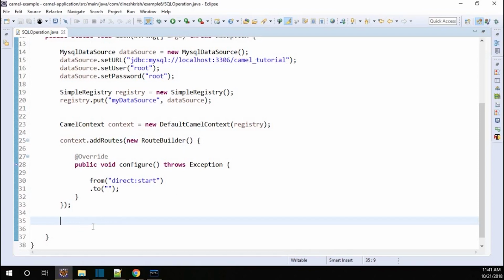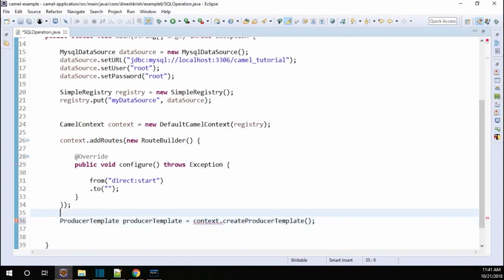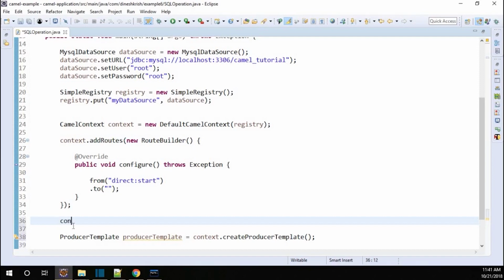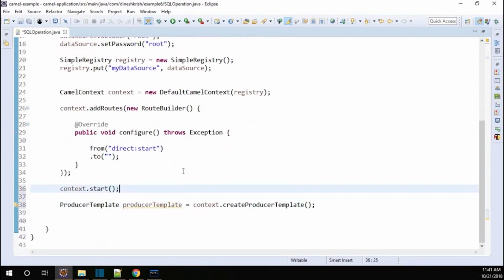I'm going to trigger it using the producer template. Producer template equal to context dot create producer template. Before that, let me start the context. I started the context and I created the producer template.